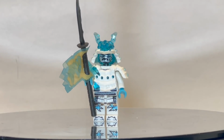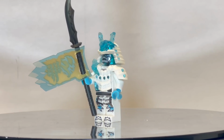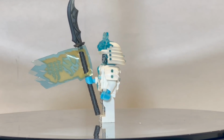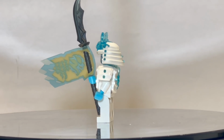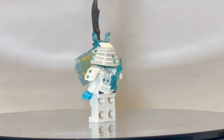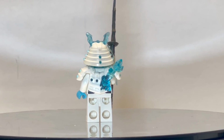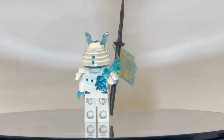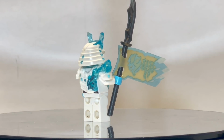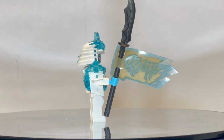When I first saw pictures of this figure, I was absolutely blown away by just how good the detailing was on the dual molding for the armor and helmet piece, featuring an excellent looking attractive transparent blue and white color scheme, which just is one of the most detailed elements LEGO has ever made for Ninjago, and one of the most technically impressive too. Just look at how well the very small bits of plastic for transparent blue stand out as side detailing for the circular parts of the armor and helmet there, as well as the ice slowly growing out of the armor piece.